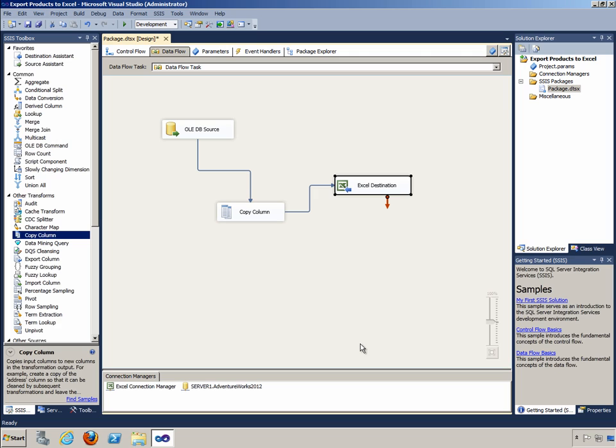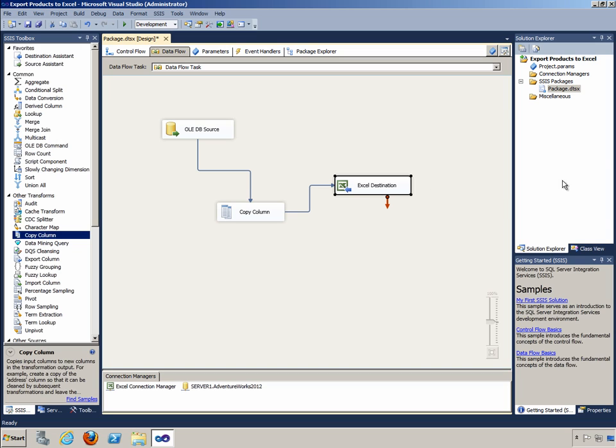So at this point, we have created our basic integration services package. That's really all there is to it. Once you have that integration services package, then you can go ahead and run the package. Now, as a warning to you about creating integration services packages like this, when you're working with Excel, because it is a 32-bit interface, you'll have to change some settings in your integration services package to actually make this work. So the driver for Excel is 32-bit, and by default, projects run in 64-bit mode.